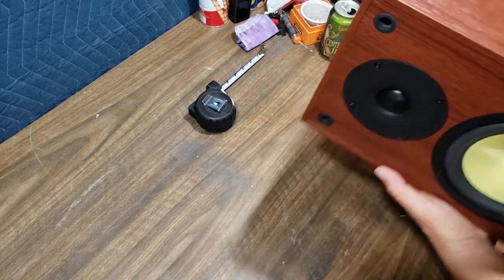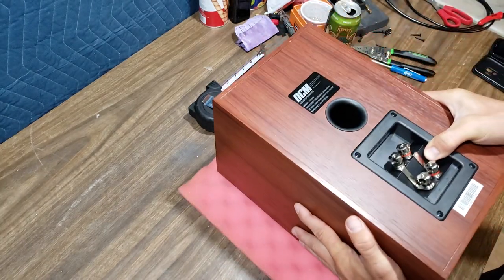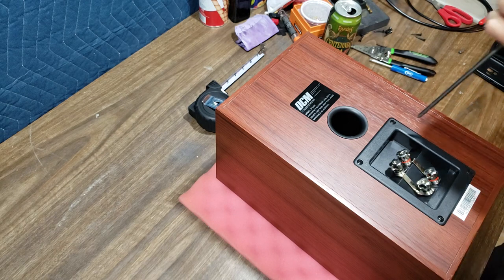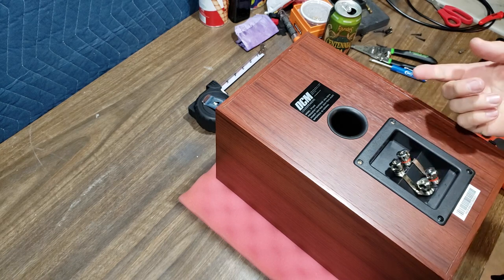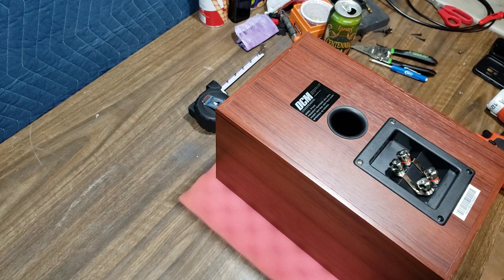Now, I could probably get away with setting these on their face, but I'm going to get something real quick so I don't damage them. Put down a nice soft piece of foam here so we don't damage the tweeter or anything. Oh, it's a Phillips on the back. If you're not already in the know, typically what this allows on higher quality speakers is you can either bi-wire, which is not really necessary, it just allows you to run two sets of wires to the speakers, increasing the overall connectivity to your amplifier.